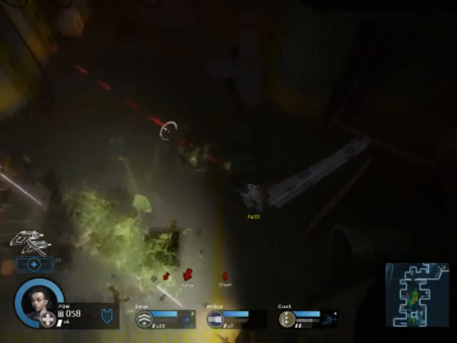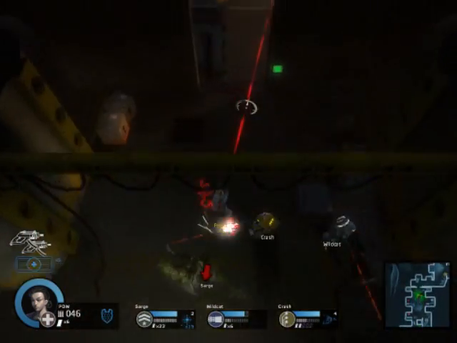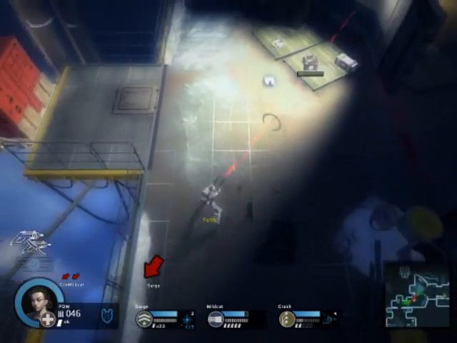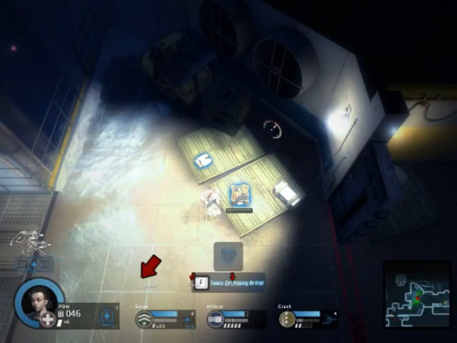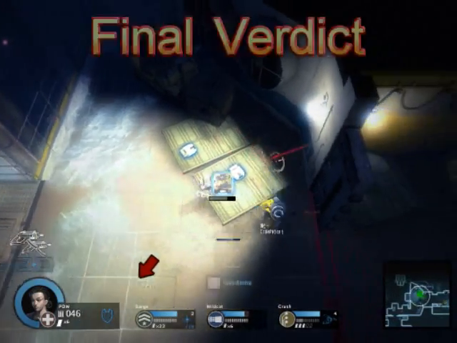I mean, yes, you do get 8 characters to choose from, 2 for each class, but there's really not that much difference between them, so it's going to wear thin very quickly. And that's really the major problem with this game. It wears thin very, very quickly. And that's why it gets a 2.5 out of 5.